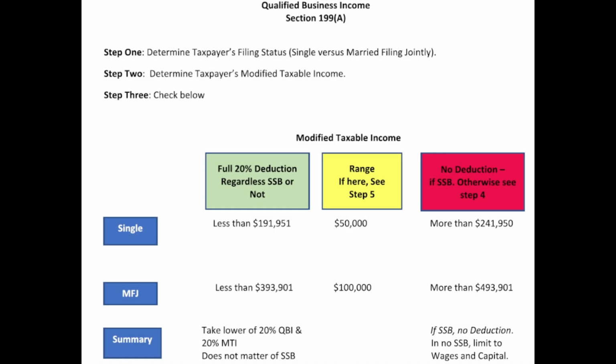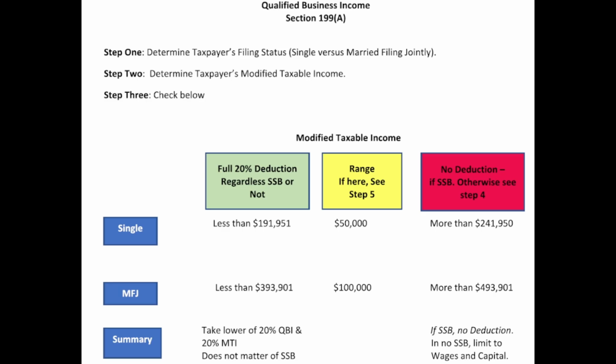All right, everybody, now's the exciting part. We finally get a look at this table that I went ahead and created for you. This is going to be Section 199A, and what we get to do is see how much we are going to get. What is the test that we're going to be using for our QBI deduction? There are several steps that we have to take. The first step is to determine our filing status. In the little blue rectangular boxes to the left, we have single and married filing jointly.